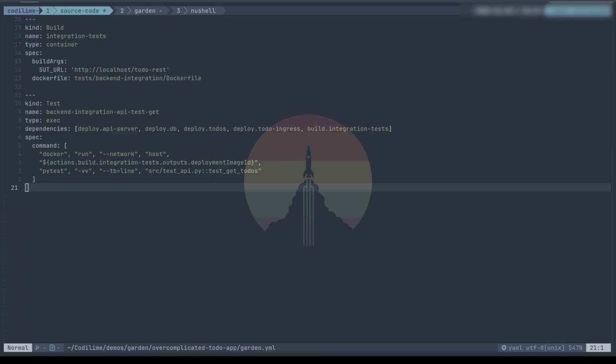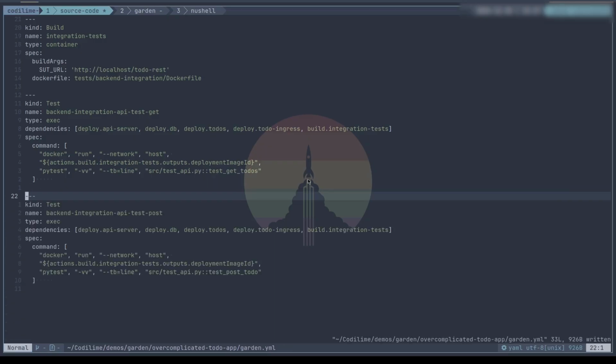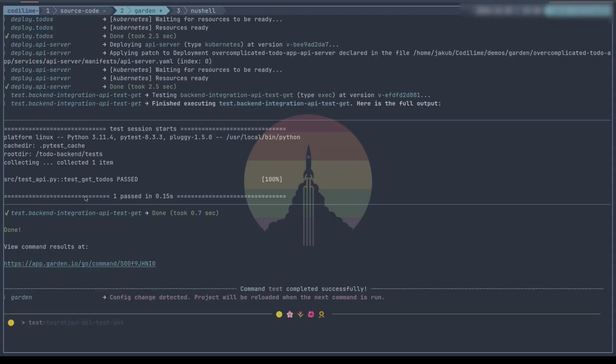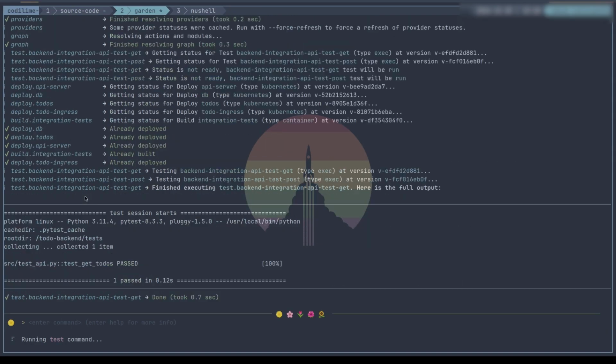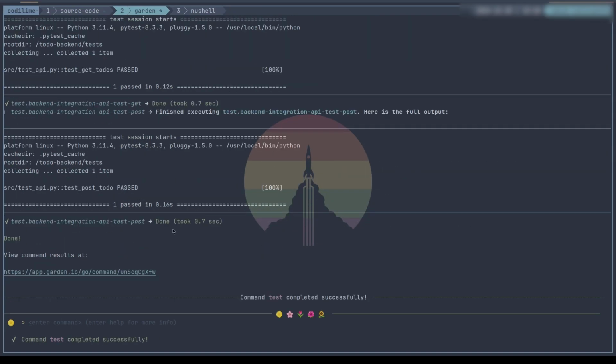I'm pretty sure there are some additional tests there as well. So let's create one more test action to run different set of tests, for example. When I run test now, it will run 2 test cases.